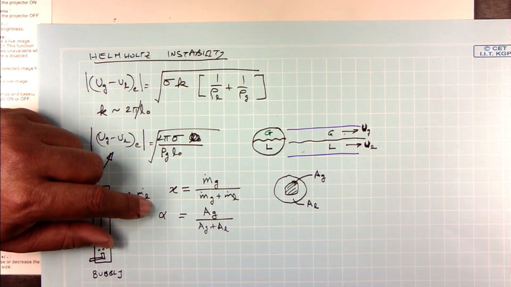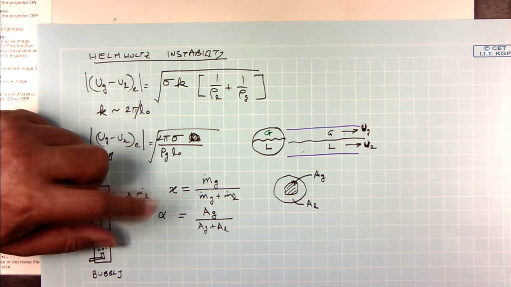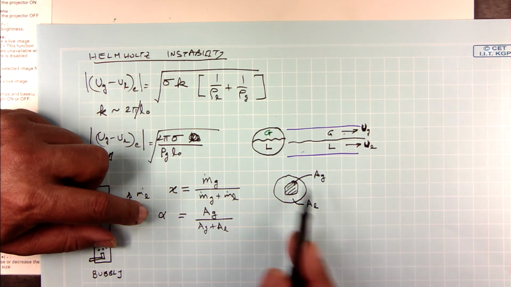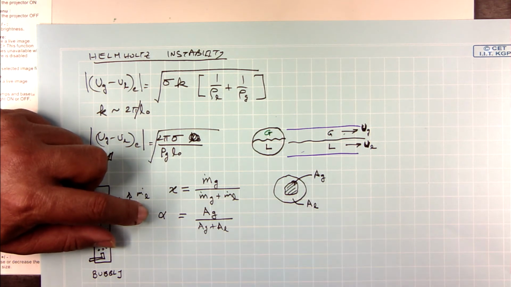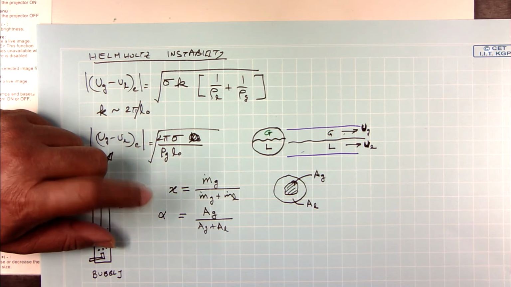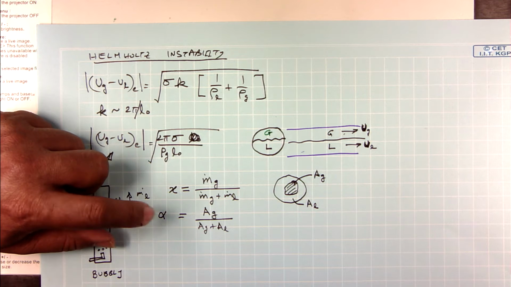In other measurements, what they do is they can use an orifice meter, for example, or there are other ways of doing it in terms of the volume or in terms of the flow rate. Depending on the measurement technique that people are using, this definition can be based on the velocity, it can be based on the volume flow rate and so on. But the most fundamental definition of void fraction is what I have given you over here. Does that make sense?